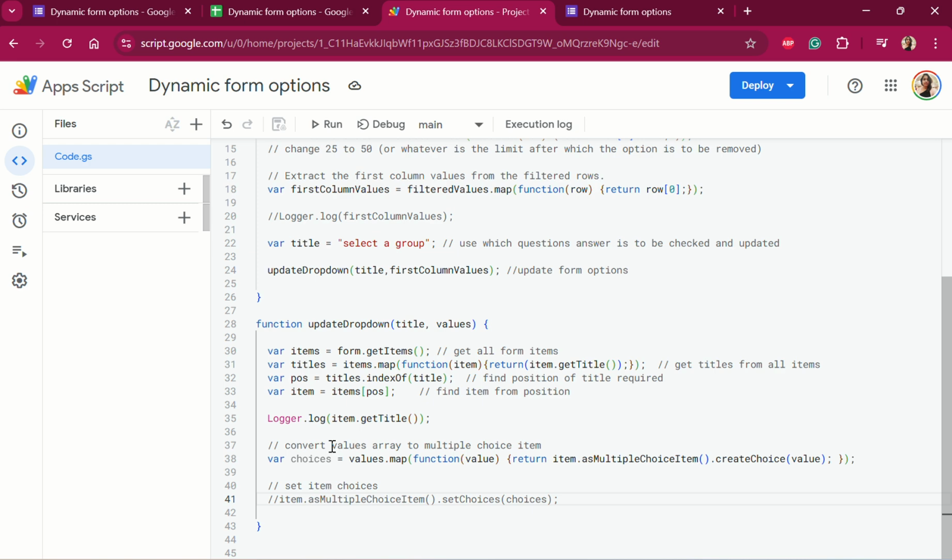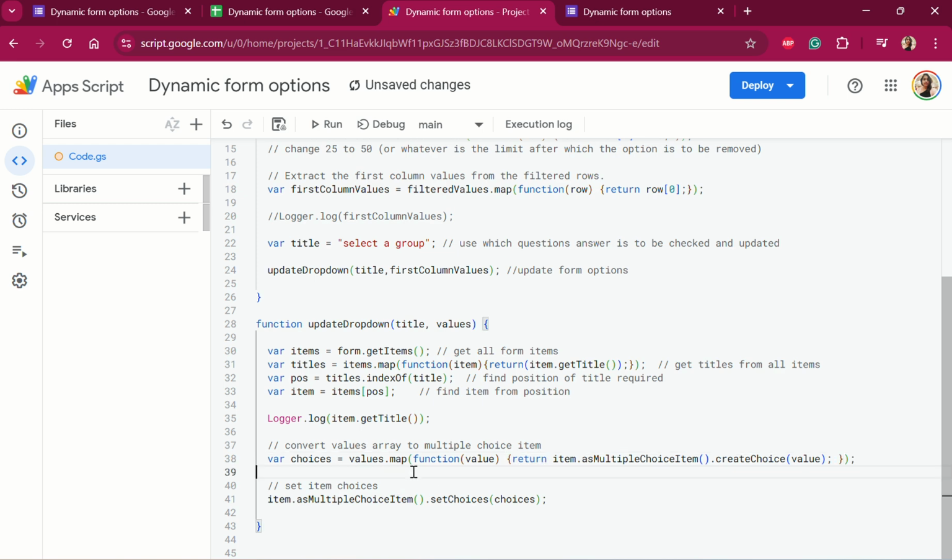So now the next step is simply to set the filtered values that we got in the first step in this item. So we use item.asMultipleChoiceItem().setChoices. Now the values is actually an array and we need to convert it to multiple choice items. So we use asMultipleChoiceItem().createChoice to convert the array to the multiple choice items.